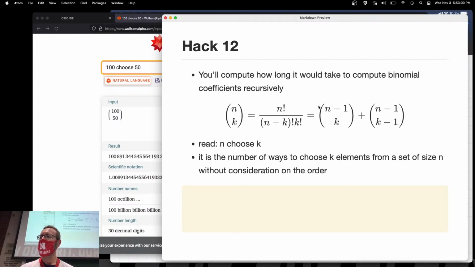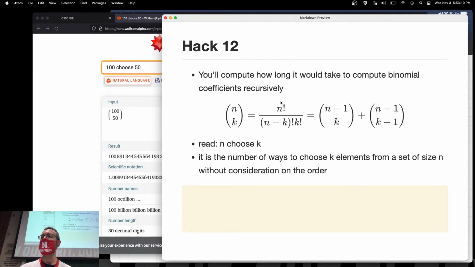But over here, this is called Pascal's identity, and it's a recursive version. If you want to compute n choose k, all you have to do is compute n minus 1 choose k and n minus 1 choose k minus 1, just like Fibonacci, and add those together, and that's your result.